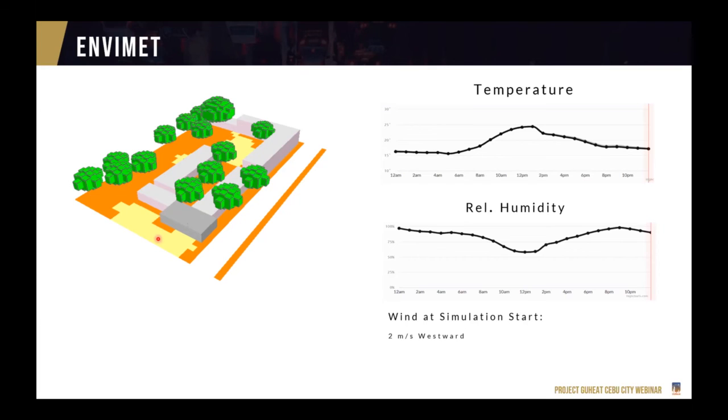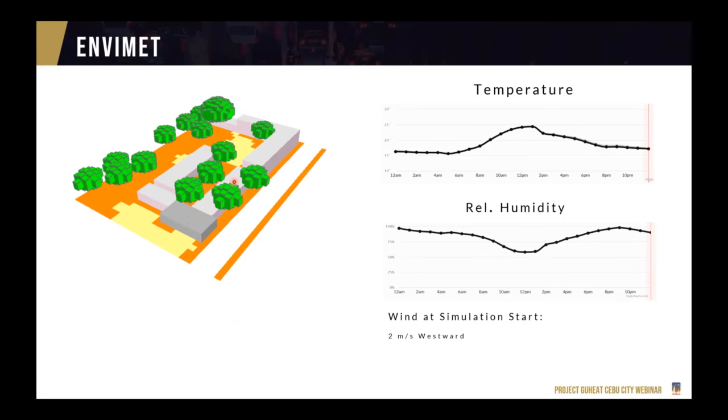You're also provided with atmospheric parameters such as air temperature, humidity, wind speed, wind direction. And the software then takes all this data and simulates the microclimate condition in the area. This simulation can then be used to analyze the effects of the structures and other objects in the area on environmental factors such as temperature, humidity, wind speed, and other factors.